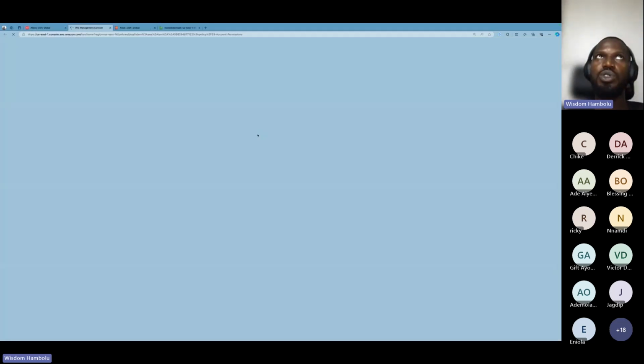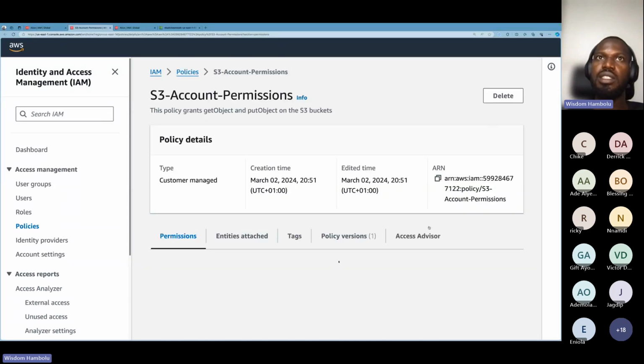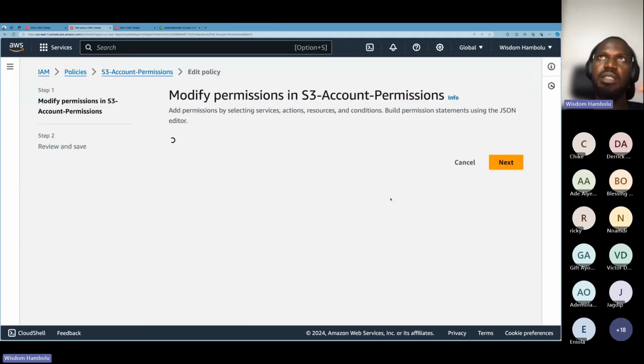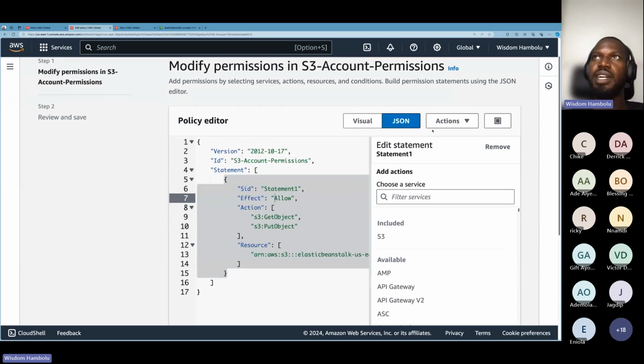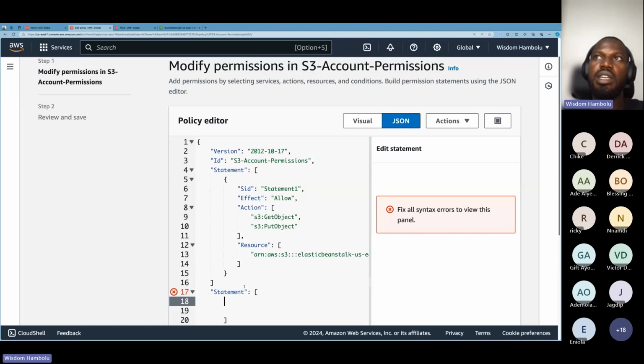And one last thing I'll show before I take questions and we round up for today is the fact that you can have multiple statements in a single policy. It's not just one statement. So if I wanted to have another statement here in this block, what I'll do is come here and say statements again, then start a new block here.